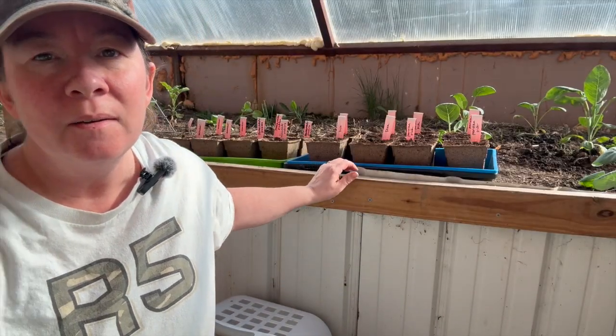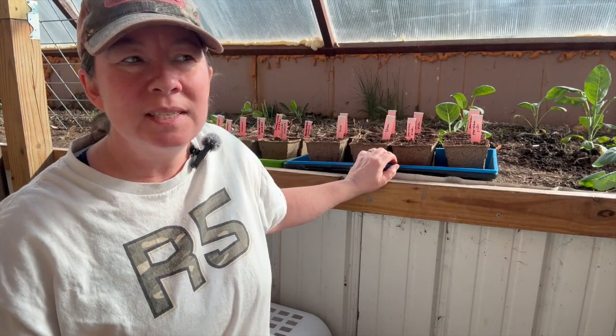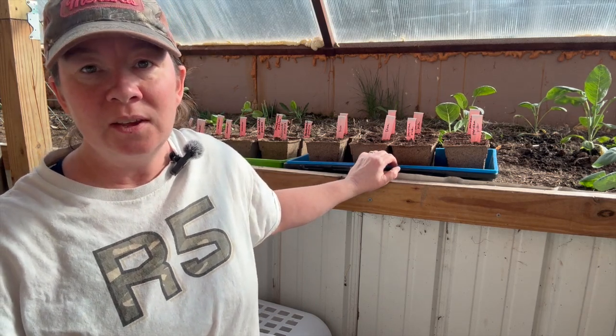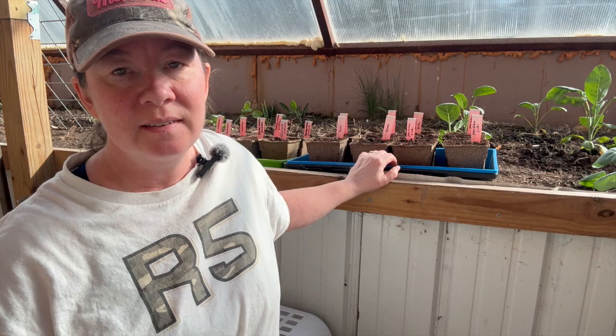So it's too hot for me to shut the fans off in here today, but I did want to be in the greenhouse and show you the seeds that I got started today. So I started with cucumbers, and what I've learned about cucumbers is you either want to direct sow them or find a way that you don't have to take them out of the pot.